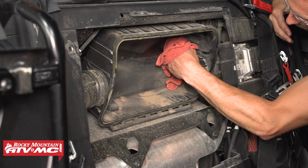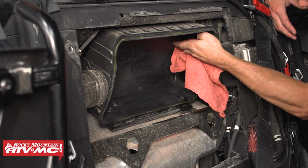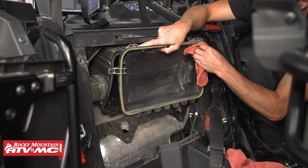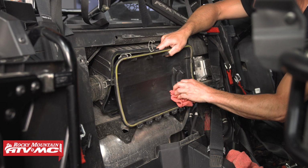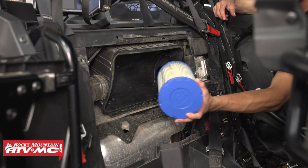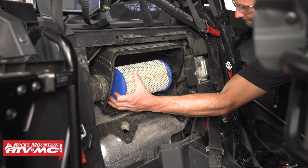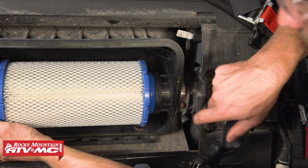Now back at the machine, we want to wipe out any dirt and dust from the intake opening, the airbox, and even the airbox cover. We're going to wipe that off. And then we're going to take a look at the seal around the airbox cover and make sure it's in good condition. And then we can go ahead and slide the new filter back into place. Make sure it's all the way seated.